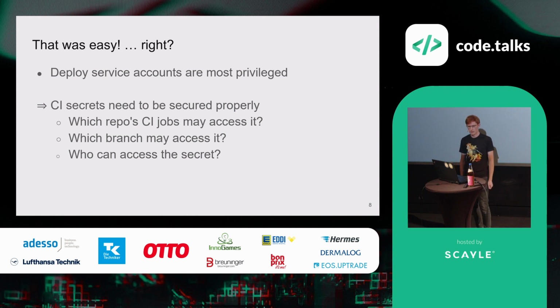You can maybe limit it to a specific branch. For example, we could have a deployment service account that is used for deploying stuff in your production environment, and we could limit that access to the main branch. That's maybe something that is easy to achieve. But still, especially when you're doing trunk-based development, people are probably used to committing things directly to the main branch, and you probably don't want your intern who commits anything to your main branch to access your most privileged keys. So that's definitely something that you need to think about.